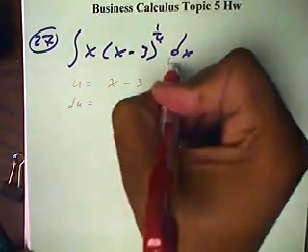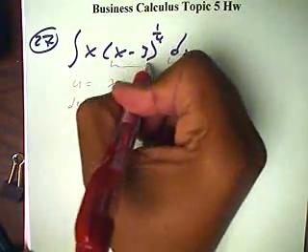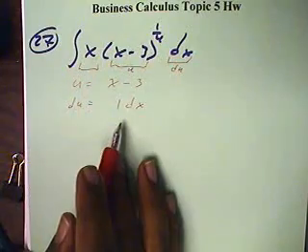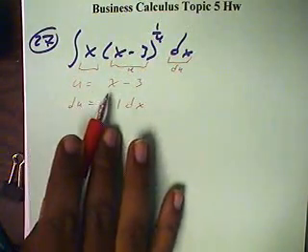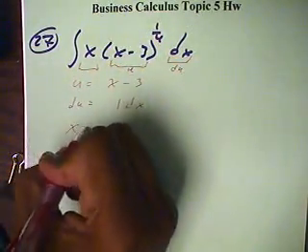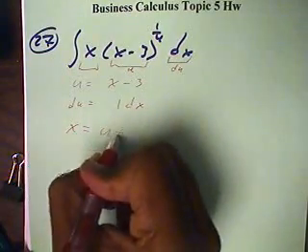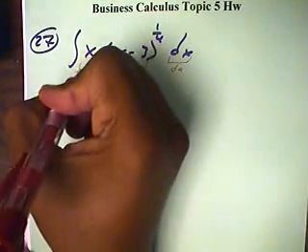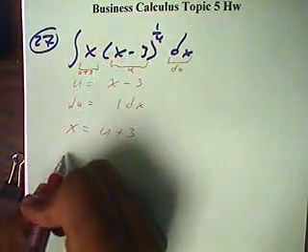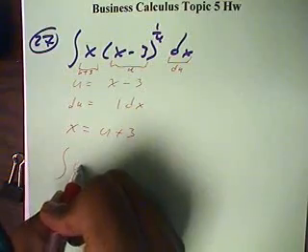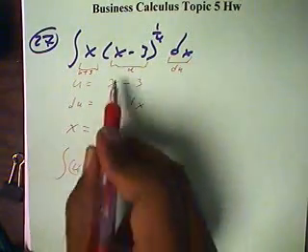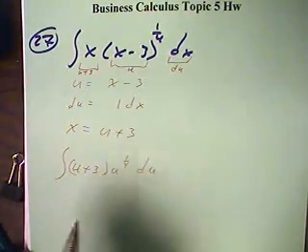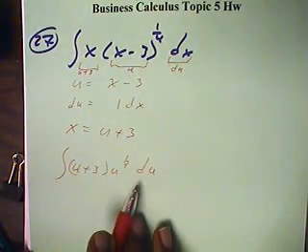So we have a replacement now for the dx, which will be du. We have a replacement for the x minus 3, which will be u. Problem is we don't have a replacement yet for the x. Well, u equals x minus 3 also implies that x equals u plus 3. So now we have a substitution for the x, u plus 3. So u plus 3, then u to the 1/4 power, and then du are all my substitutions.